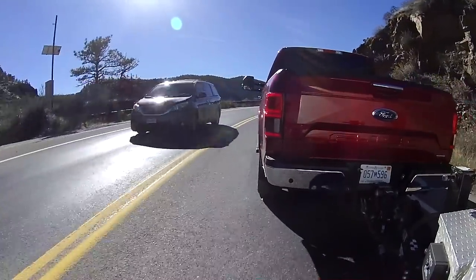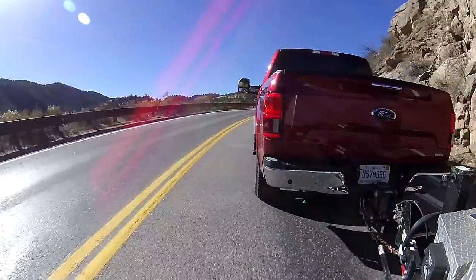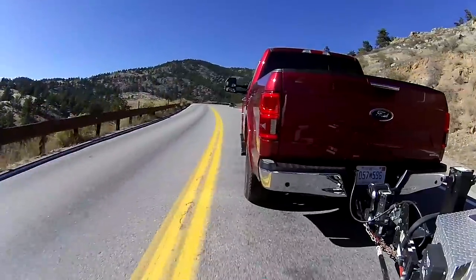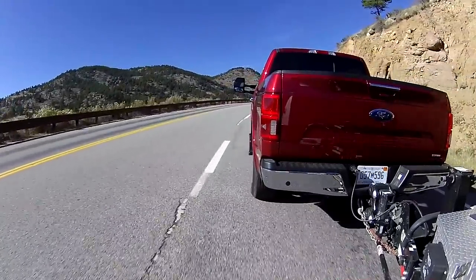Another adventure into the Rockies in a 2018 F-150. This has the EcoBoost — it's got all the power and torque in the world. It's a 10-speed, and it's dual injection — port injection and direct injection. When this came out last year, the improved fuel mileage was about 2 miles to the gallon. Now for 2018, the 5.0 Coyote engine has all the same stuff: 10-speed, dual injection, and stop-start technology. We shut ours off because we're pulling a trailer. The base model 3.5 is the only one that doesn't have the 10-speed.